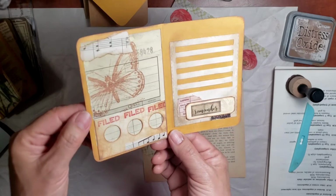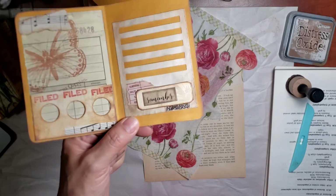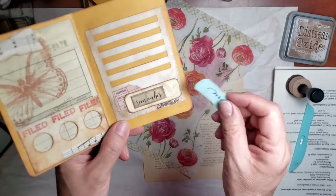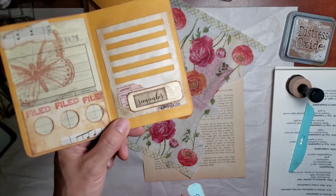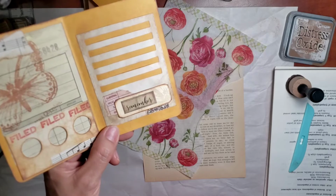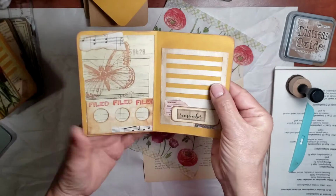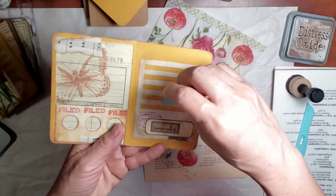And then there is a big butterfly stamp and a little bit of collage work right here. This is from the Tim Holtz stitch slots die, and I get this little label die as well, so I cut a bunch of those too. And then I added a little bit of glitter washi tape there. But I really like how this one turned out. It is so cute. So let me just put that there.